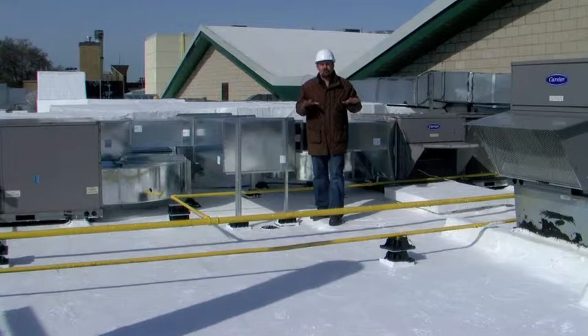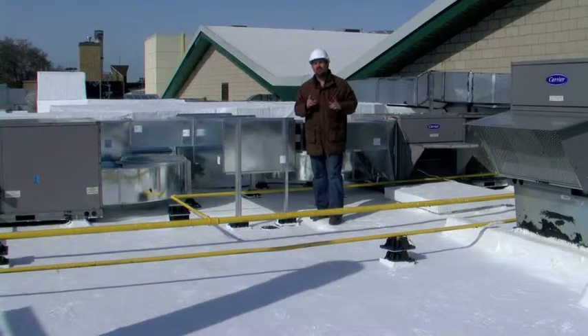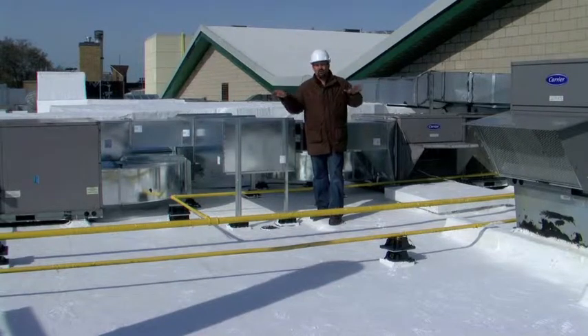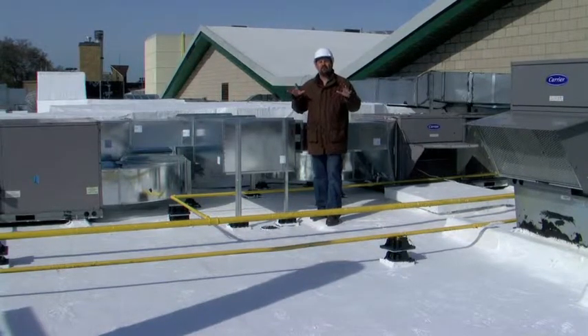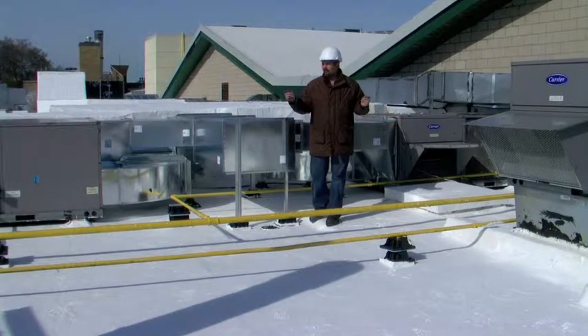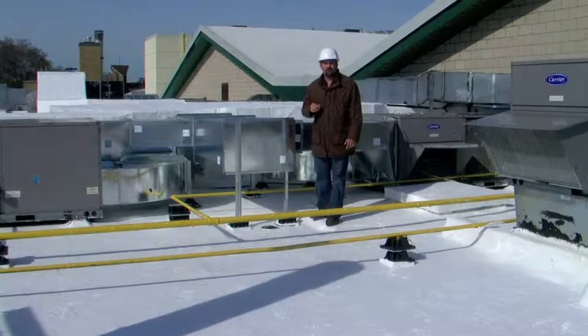That's why these tough roofs with the teal coat are accepted by EcoRoof Toronto and Ontario Power Generation — because they know that when you have a roof this white, your energy consumption is a lot less on all your units, and the building owner is going to save a lot of money cooling the inside of the building when they choose a teal coated tough roof flat roof system.